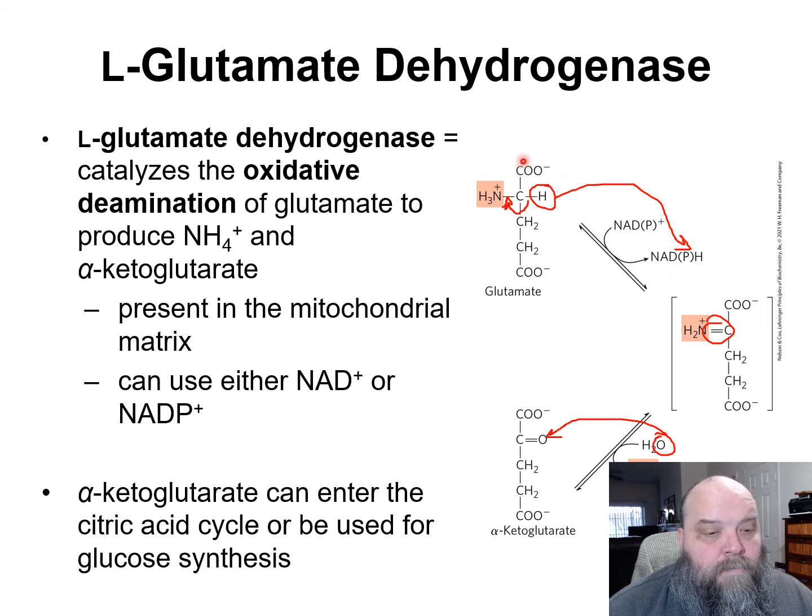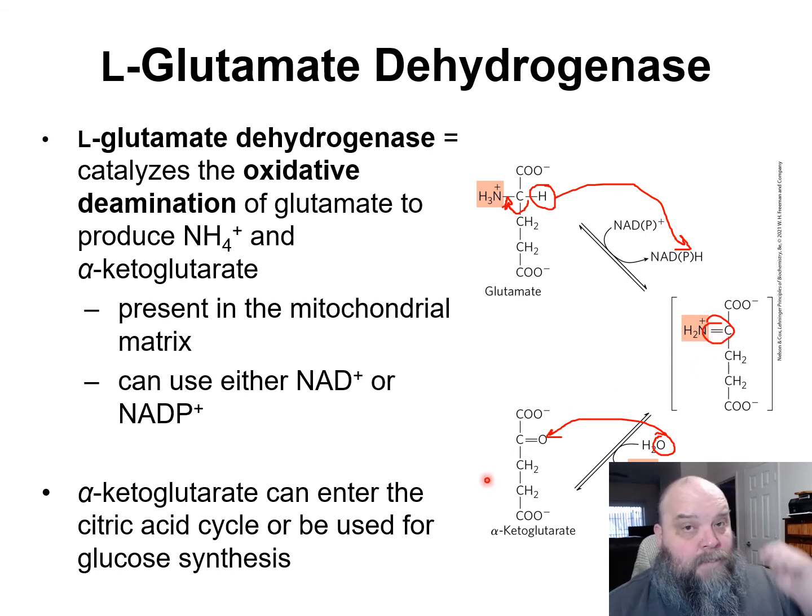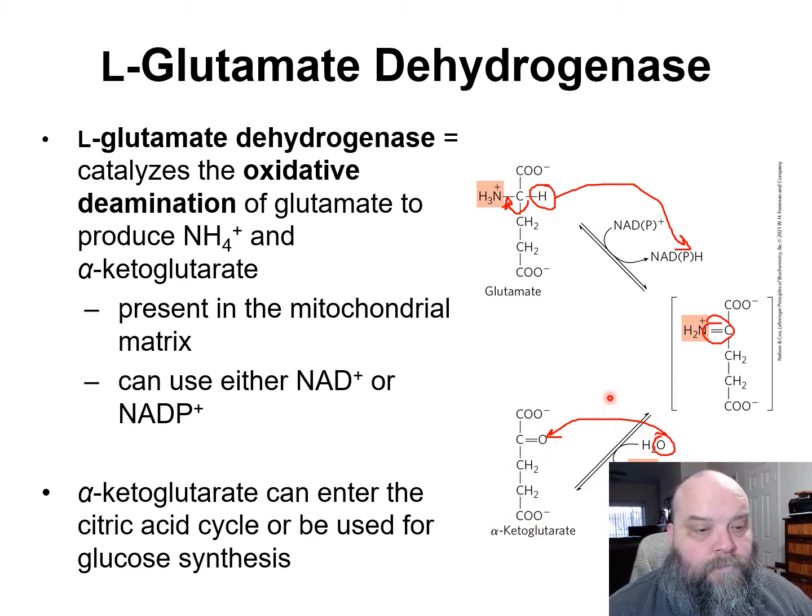Glutamate dehydrogenase, pull off that hydrogen, form the double bond, then it's going to split water. Two hydrogens, H2O. You're going to end up with NH4, as you can see in the handouts. There's your ammonia. This oxygen is now going to go and bind here with this double bond that now has nothing to bind to. So now you have a carbonyl, alpha ketoglutarate. So you're removing the nitrogen, replacing it with oxygen.